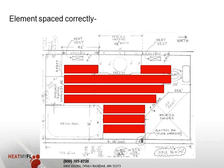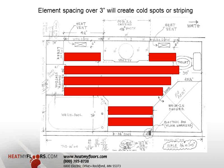To reiterate this point and drive it home, this picture gives you a typical bathroom layout with a good 2.5 inch spacing. Visually you can get an idea, but let's say this is how it's designed and the contractor got this much element to do the job, but let's say he skipped one element, and look how it changes the spacing. Now this is a little drastic on these bottom ones. I'll show you here, I'll get my mouse. You can see our spacing is probably in the 3 to 4 inch range. It's inconsistent, and this is what we would determine as a striping effect, where you have good coverage in certain areas, but in areas where it's wider, you're going to feel that colder striping effect. So you've got to be careful about spacing. Stick to the guidelines.